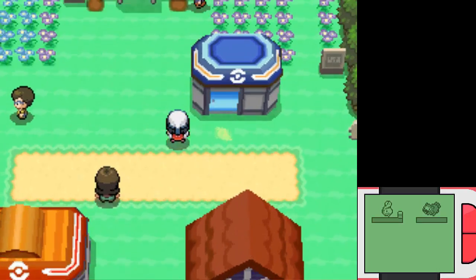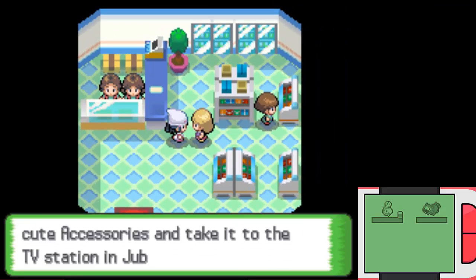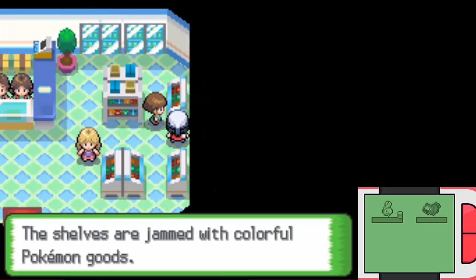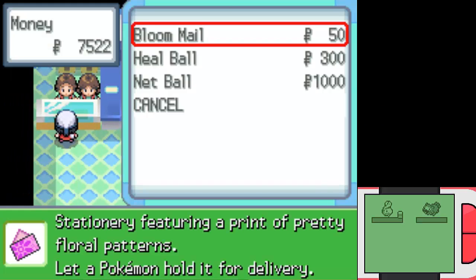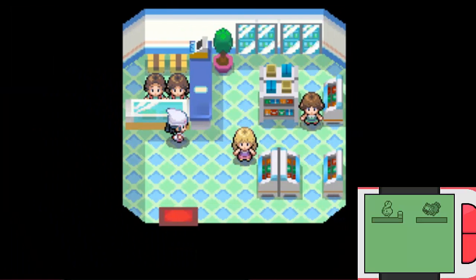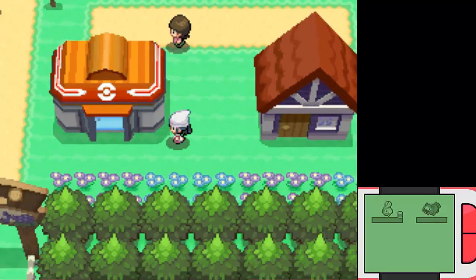I think I've explored everything in this whole town already. Let me check the mart. Yeah, have fun with that. Nothing will beat mine. Alright, what random stuff do you have? Oh boy, Bloom Mail. Do I need anything? I haven't used any potions ever, so yeah, I think I'm good. And Pokemon Center.